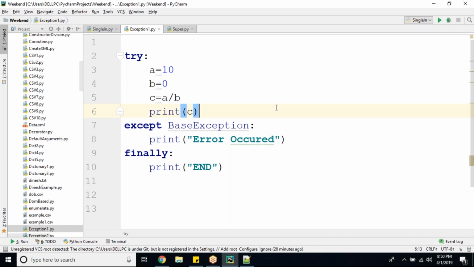The first exception handler is try. What is try all about? Try is a block of code which will act like a watchman.